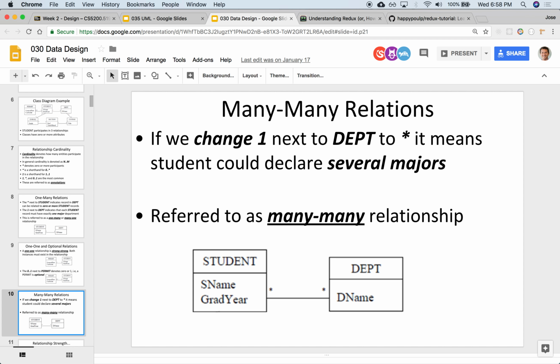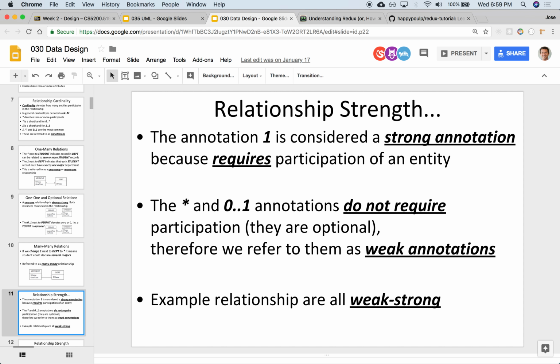Here's a many-to-many, where a student could have multiple majors, maybe a major and a minor. So they'll register in 2 different departments or 2 different colleges. Instead of being a one-to-many, it would be a many-to-many. Again, driven by the requirement. If you're not allowed to be enrolled in more than one department or more than one degree, then it would just be one-to-many. But if your college supports multiple degrees, then it's many-to-many. Again, driven by the requirements.